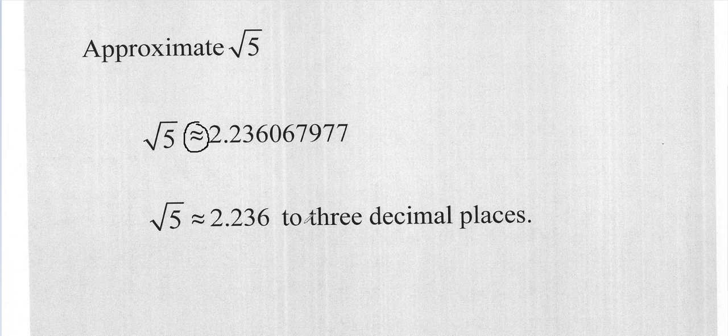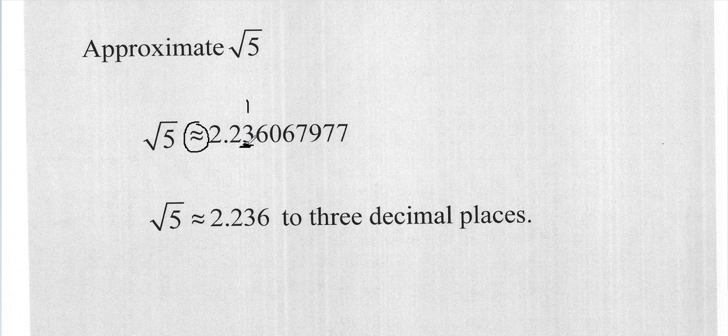2.236067977. Okay, and then many times on these particular problems, you'll have to round it to a certain place value column, which is something else that you have to sharpen up on. So if I wanted to round this to, let's say, the hundredths column, here they're saying to the 3 decimal place. Let's say if I say to 2 decimal places, which is the hundredths column, then what I do is I underline the number in the hundredths column, and then the number to the right, called my neighbor, depends on my neighbor if it's going to stay the same or move up.